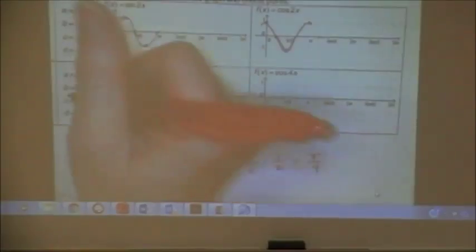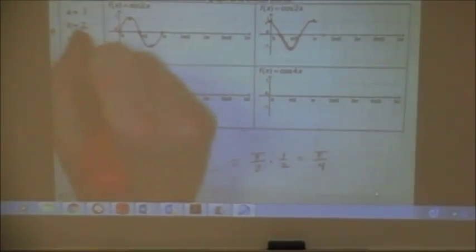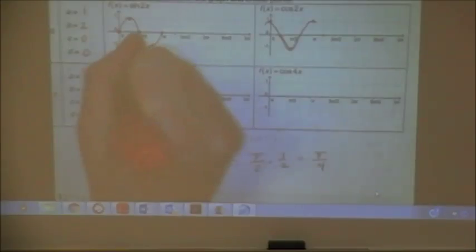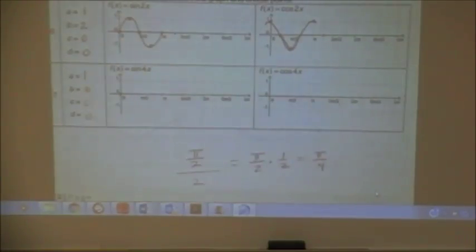Next. A value is 1, my B value is 4, no C, no D. Alright, this is a horizontal change only. It's backwards of what you think, so even though it looks like multiply by 4, it's not multiply by 4, it's divide by 4. You're dividing all your x values by 4, so (0, 0) will still be (0, 0). My first x value besides (0, 0) on my critical points was pi over 2. So I have to divide that by 4, which is the same thing as multiplying by a fourth. So it's going to be pi over 8.